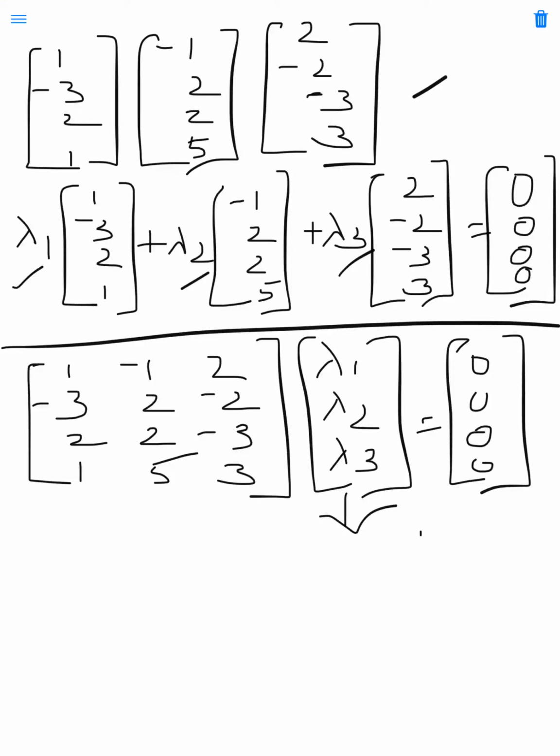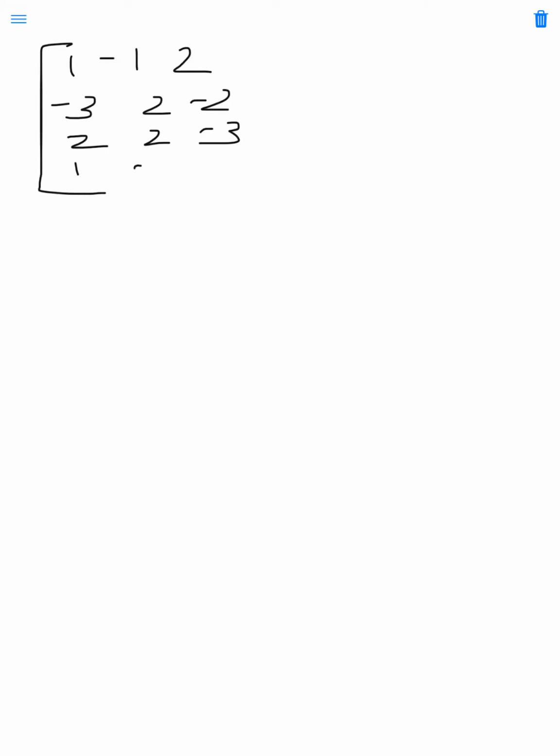So here we are having 4 equations, 3 unknown variables, and the right hand side is equal to 0. So first, what you need to do is convert this matrix into row echelon form. In order to convert to row echelon form, you need to perform row operations. So once again consider the matrix: 1 minus 2 minus 1, 2 minus 3 2, minus 2 2 2, minus 3 1 5 3.